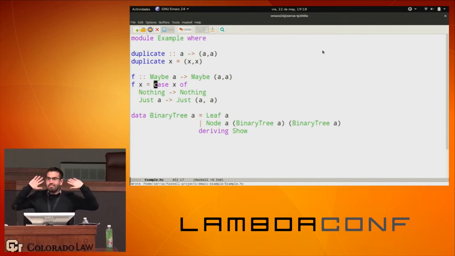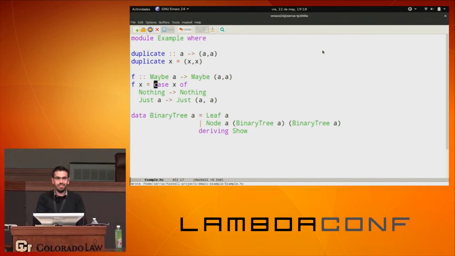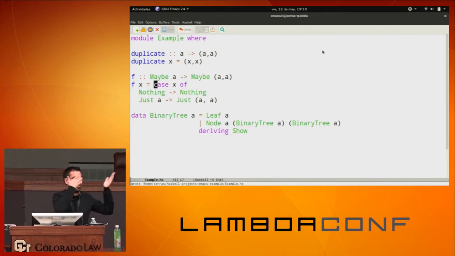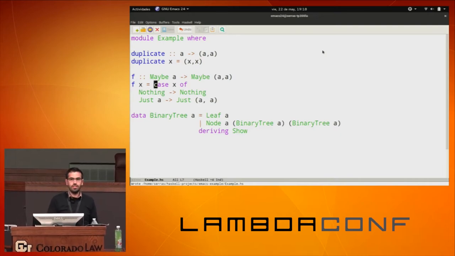So that's basically your takeaway. If you use this, you can have a conversation with your code. Actually, you don't need to use Emacs. You can use just one of these underscores, and it's just a hole, and GHC will give you all the information. I know that everybody thinks that this is magic, apart from the people who have been using Idris or Agda, which are hundreds of times nicer than this. But the nice thing is that you don't think of your types as something you impose for some invariants. It's actually something which is helping you to write your program. You could have had this program written automatically for you just because you wrote the right type. So that's all.